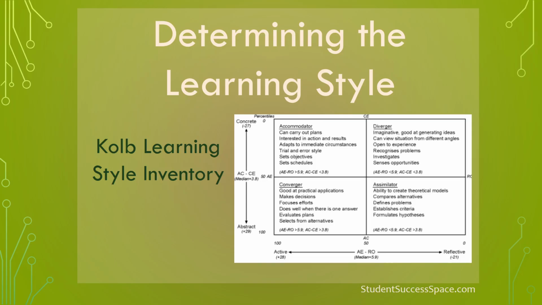So how do you determine your learning style in the Kolb Learning Style? This is a little more difficult than maybe some of the others. To determine this one, you actually will need a Kolb Learning Style Inventory. It has to be completed. There are some quick assessments which will give you a good idea, but they certainly are not as reliable. The results of the actual inventory are very good, very reliable. And they are going to identify one of your 4 learning style types: accommodating, assimilating, converging, or diverging.